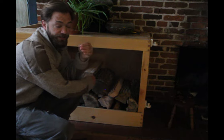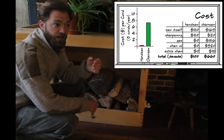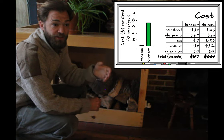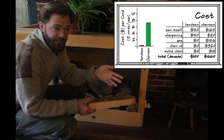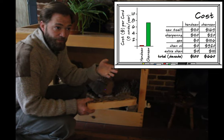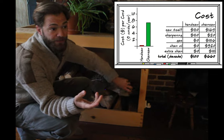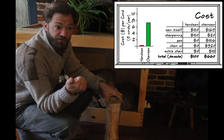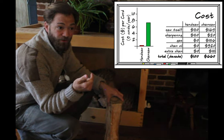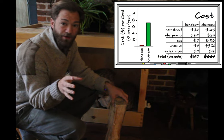Another consideration is cost, and here there was a clear winner — the manual methods were by far cheaper. The saw only cost $50 and the axe $70, with very low lifetime costs since they don't cost anything to run over 20 or 30 years. The chainsaw itself is only $170, but when you factor in gas, the sharpening kit, extra chain, and lubricating oil for the chain, it actually adds up to over $660 for a decade of use, out of which you'll only get about 500 hours of life — enough to cut about 90 cords of wood.